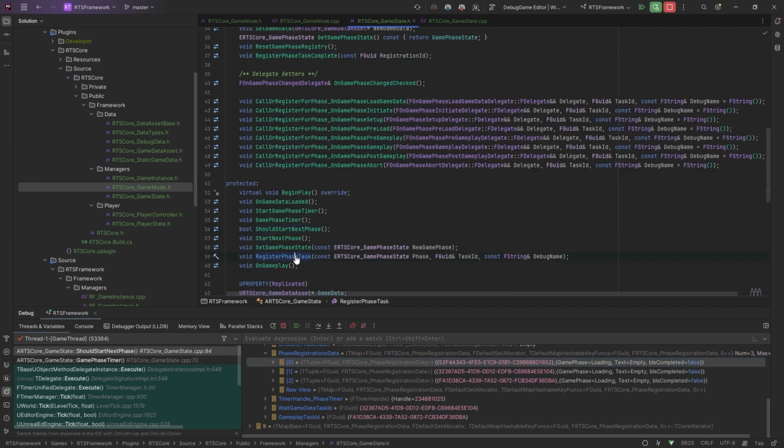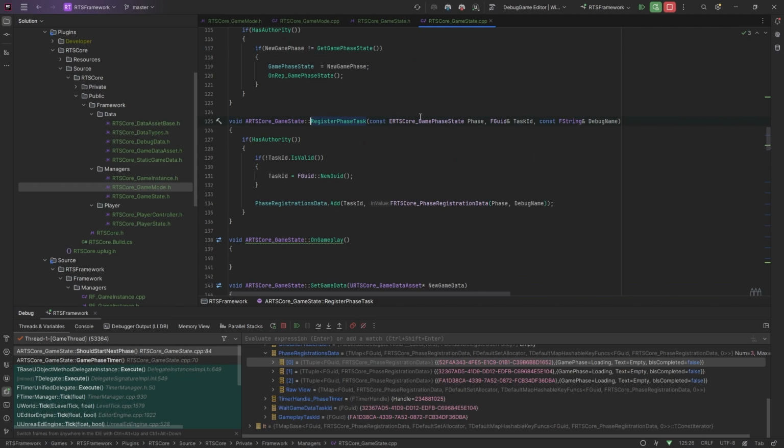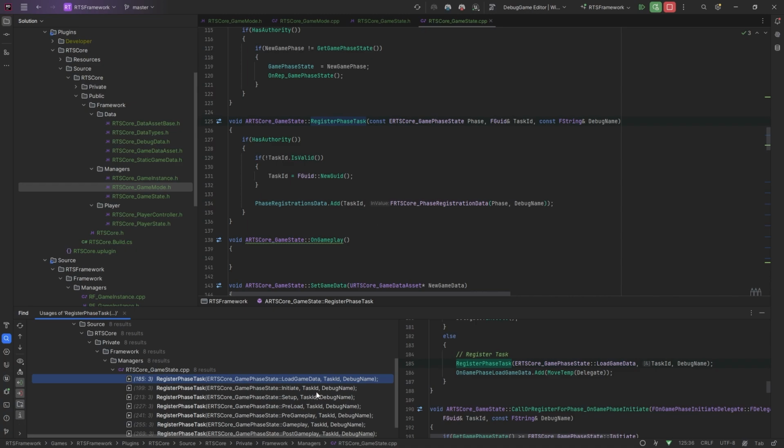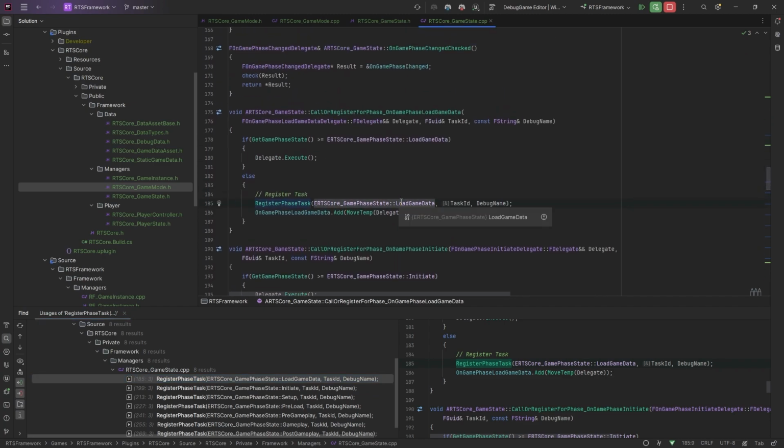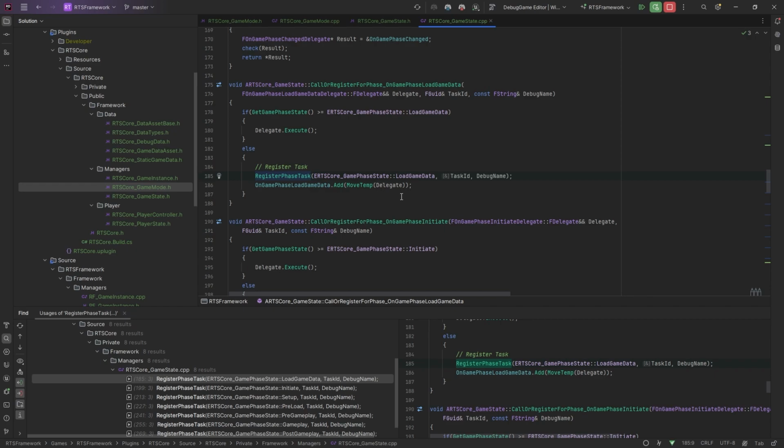Register task. Passing through the phase. Oh. How is that?